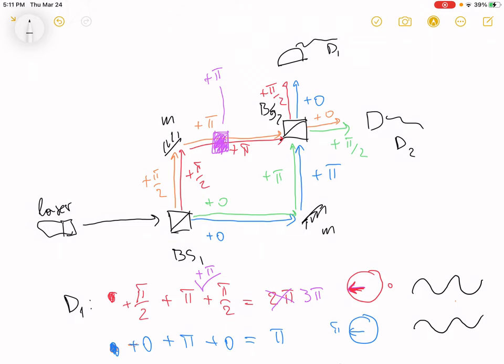What happens if we don't have a laser beam, but we have individual photons? If we reduce the intensity of light in such a way that at a single time we have just one photon, it flies through the Mach-Zehnder interferometer, what happens then?